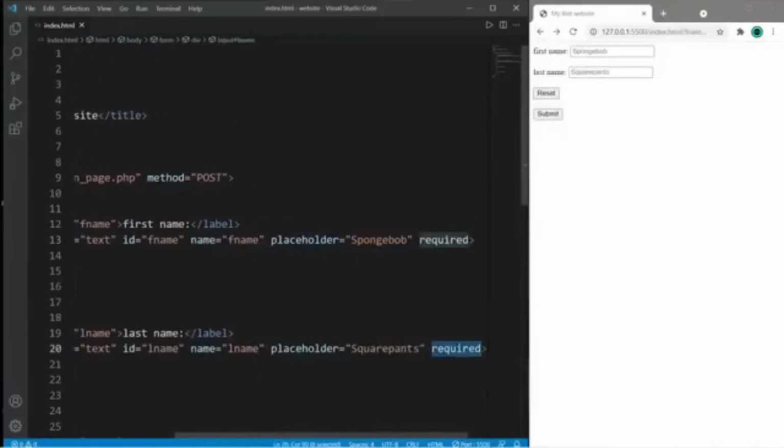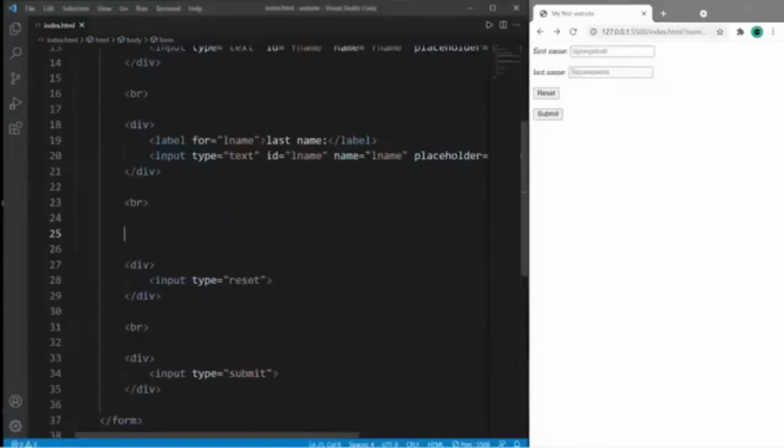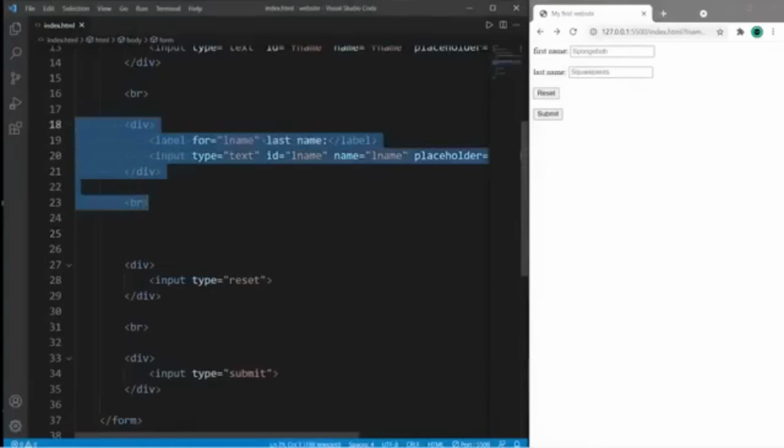If somebody needs to submit some information, they are required to fill out any input elements that have this Boolean attribute of required. So if I just attempt to submit this without typing in anything, there is a small pop-up box that says, please fill out this field. All right, I'm gonna go kind of quick through these next input elements just because I think we have the hang of the general context of input elements.